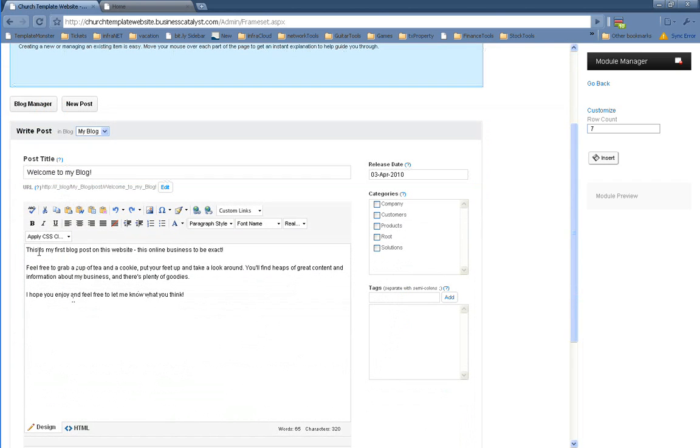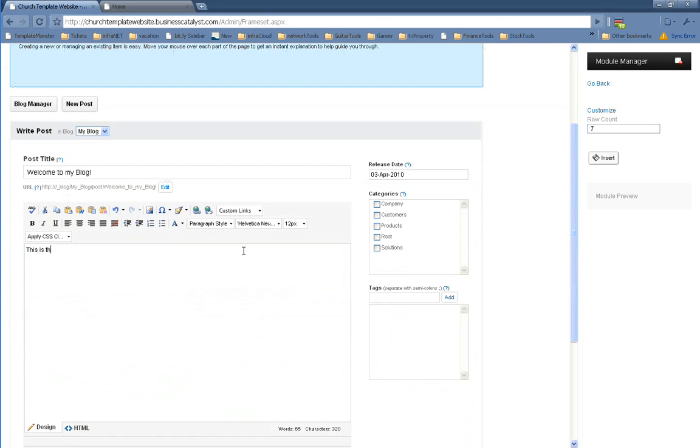And so now we can edit this in a WYSIWYG editor again. This is my first blog post on this website. This is the first blog post for this church website.